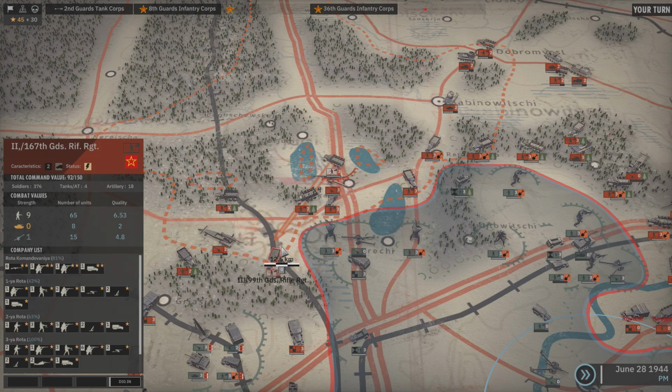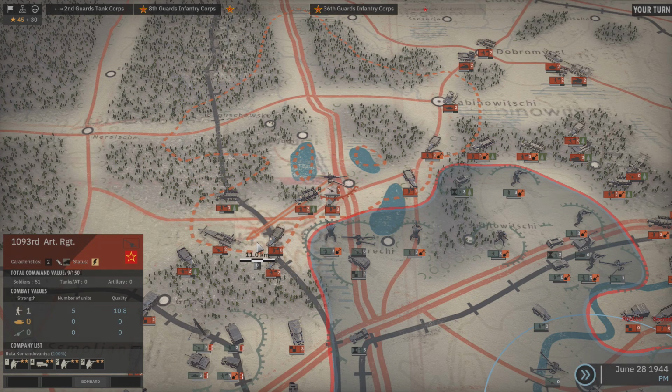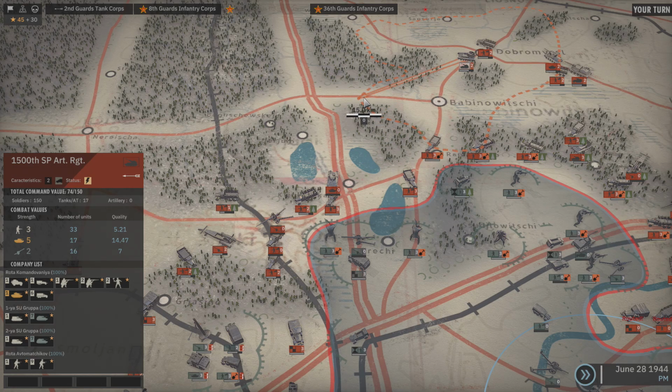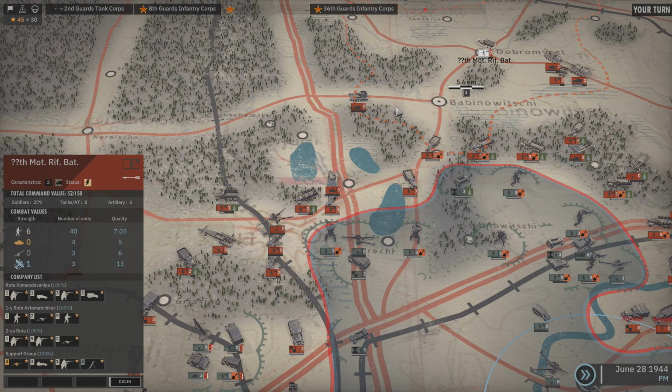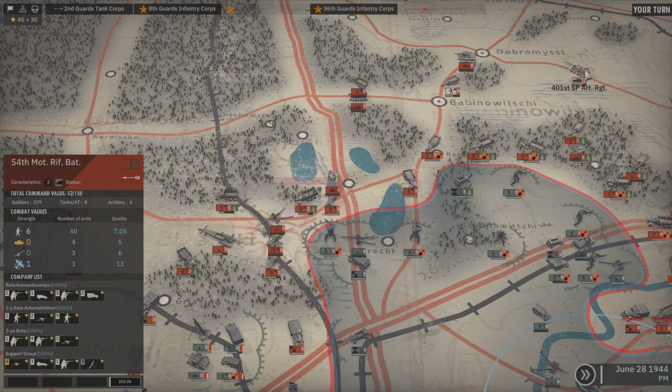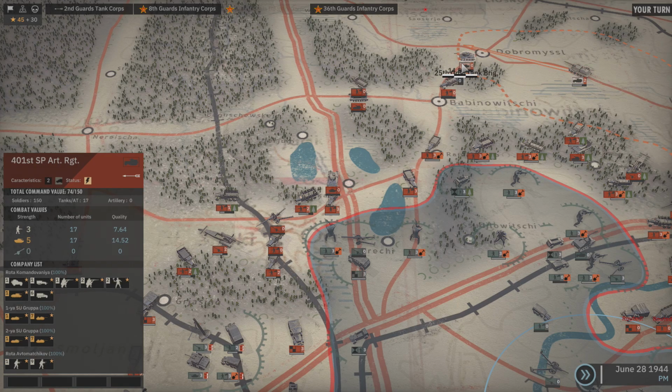What I do want to do though is start bringing up more units to the front here. We'll do the same here. Can cover all of this still. Looks like it's going to be quicker going around this main road. There you go, get up right beside him so you can get around him. Oh yeah, there you go.